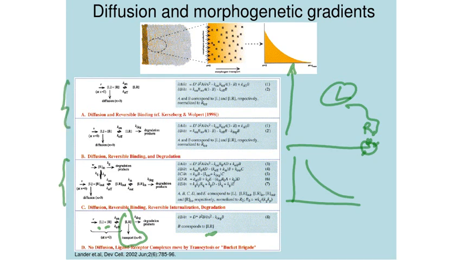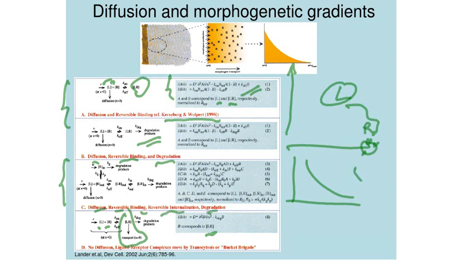You can have diffusion and reversible binding, so you have a ligand, you have a receptor that bind, they create this LR, and then you need for this reaction diffusion. And then what you are interested in is what is the profile of expression of the ligand or the ligand bound to the receptor. And usually, again, this leads to a graded expression. So this is the scheme proposed by Volpert and Kerszberg many years ago. And there are different variants where you can have diffusion, reversible binding, and degradation. Diffusion, reversible binding, reversible internalization, and degradation.